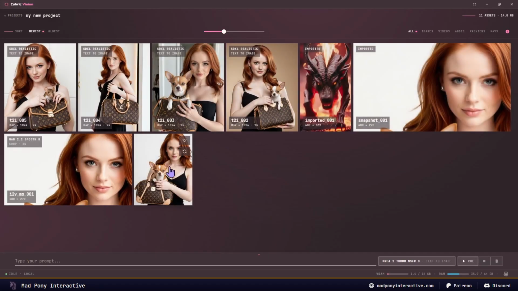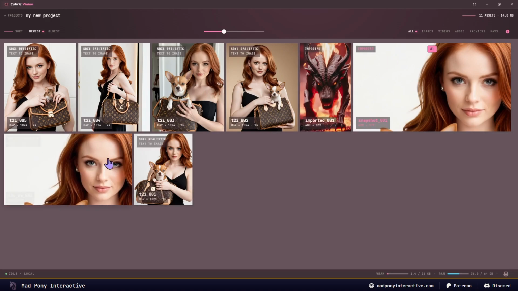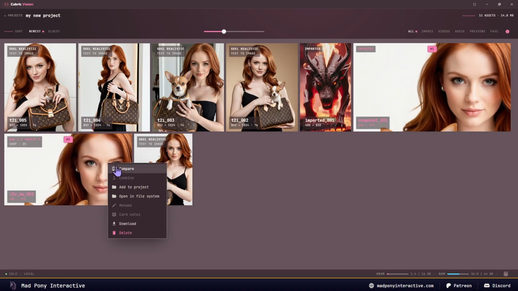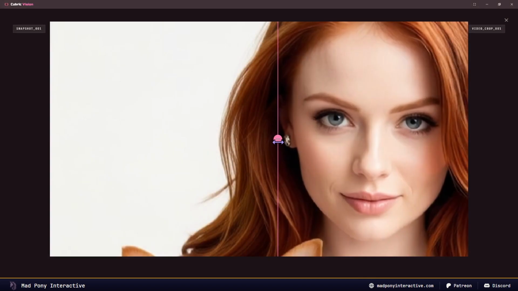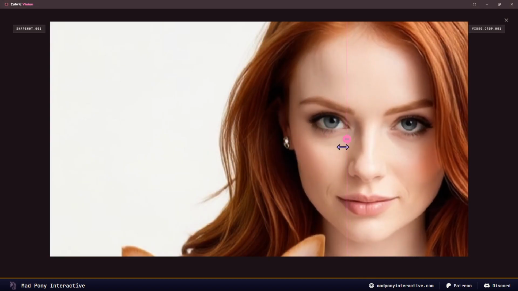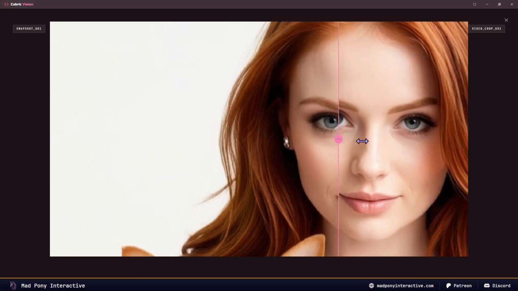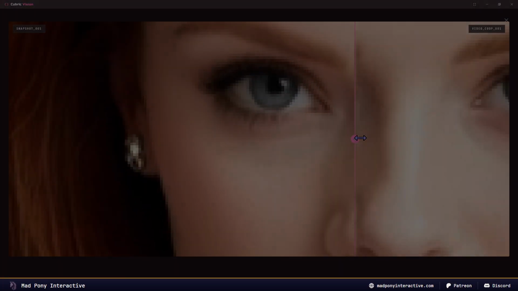This happens also in the video workspace, and you can also compare videos with images. So for example, here I also have this mode, so I could compare this. We also have some other options. I'm coming from a different version here, so you won't have all these options, but you'll have some of them in version 1. So here we can compare an image with a video, and if we press the spacebar, we can play the video. We can also have two videos playing at the same time, and you can zoom in.